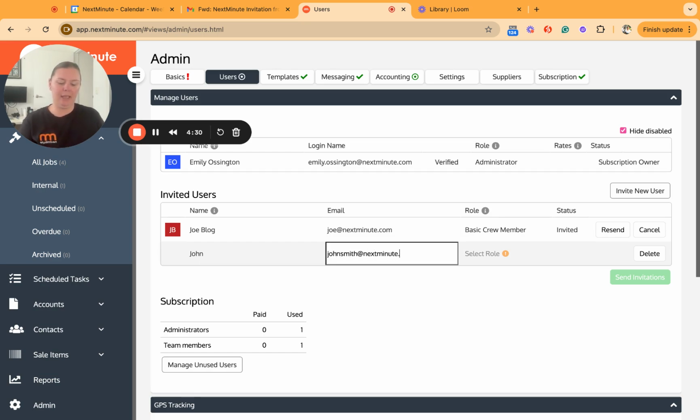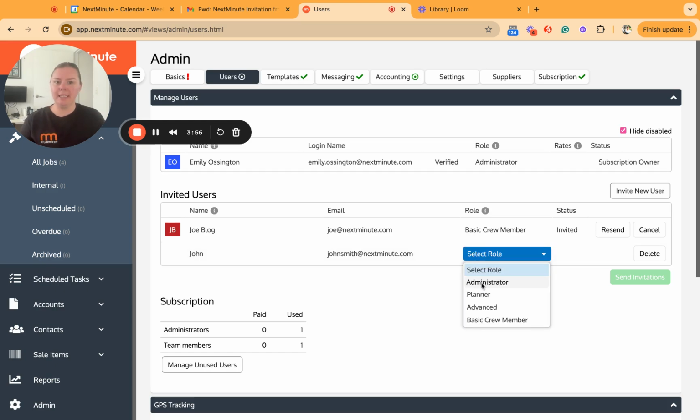So you hit that button and you're going to enter in the name and then the email address of that employee. Now, it's really important here with the email address. If you are syncing your NextMinute account to an accounting software, for example, Xero, and you are running payroll out of Xero and you would like to sync the timesheets from NextMinute into Xero, you need to make sure that the email address in both systems match. So if John Smith is logging into his Xero account to download his payslips, whatever email address he uses to log into Xero should be the same email address that he uses to log into NextMinute.